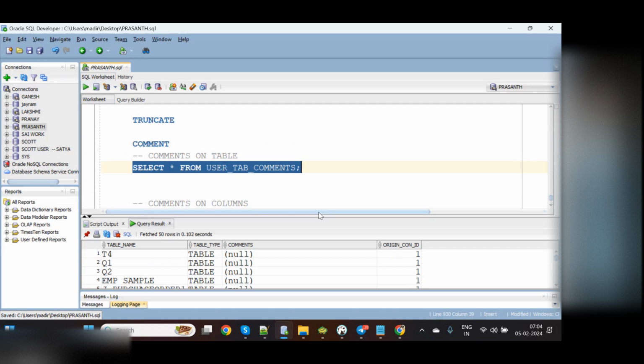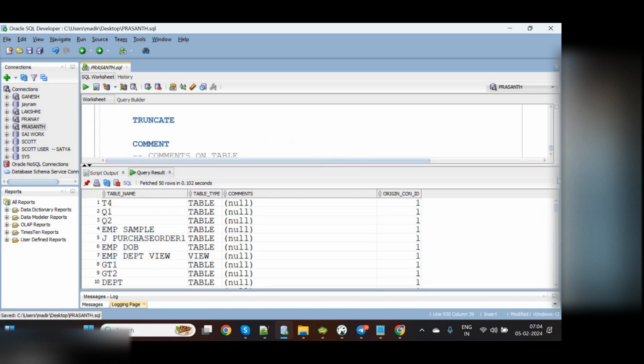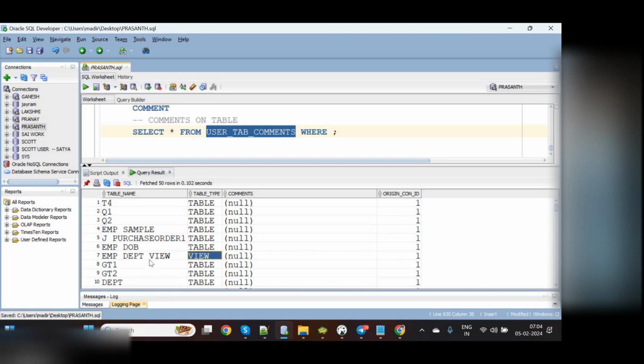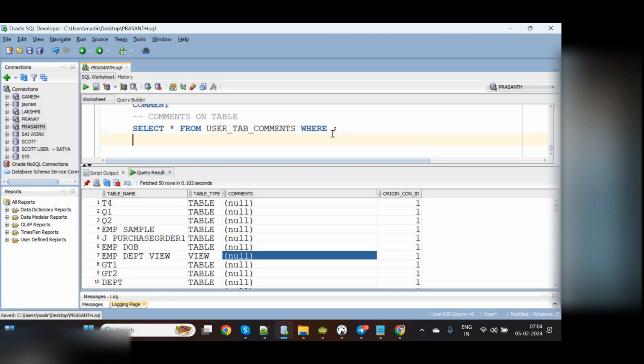See, these are all the tables, but there is no comment on this table. As I said, every activity will be tracked. So here user underscore tab comments will track all your tables, and views also. But we need to mention a comment on the table, which is a good advantage for a new user to know for which purpose this table is created.